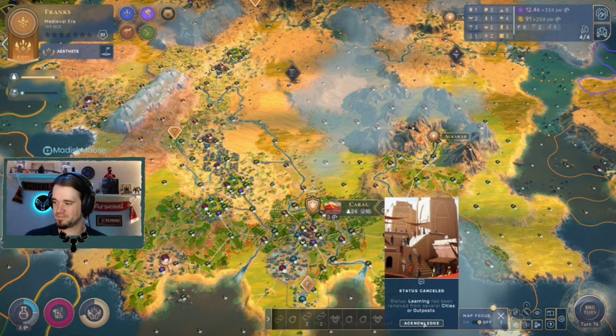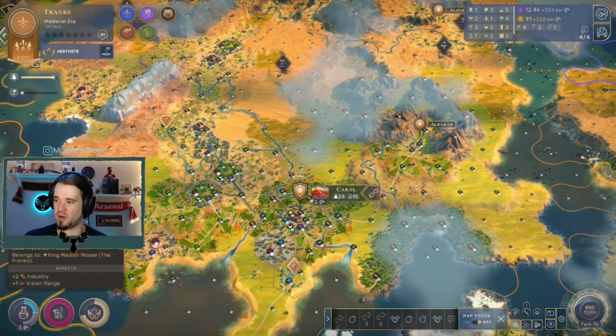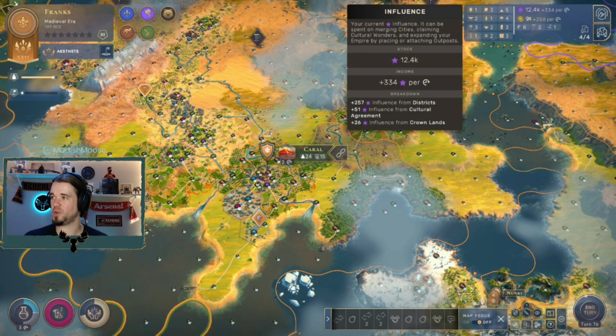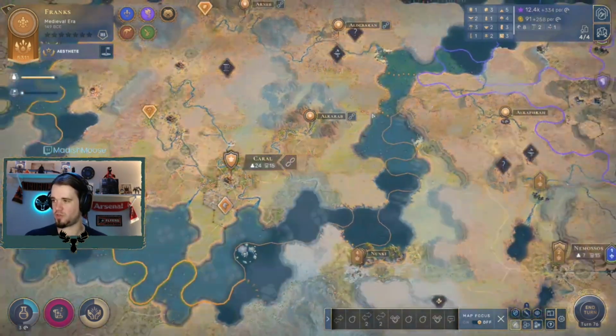Reaching the end of an ideology axis isn't... Status extremist canceled. Learning has been removed. Think of it as being focused, but we must have replaced it with something very better, I guess, is what we've done. All right, let's end turn, and we'll keep rolling. Oh, we do have a ton of influence, so... Did we just build 2 turns for that?